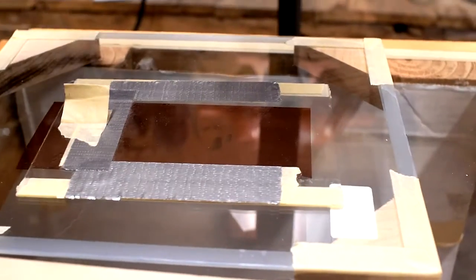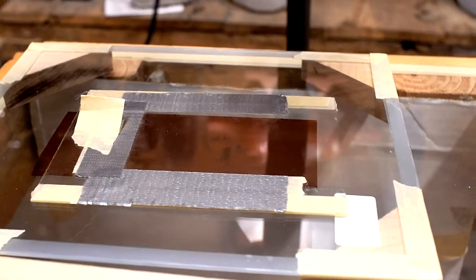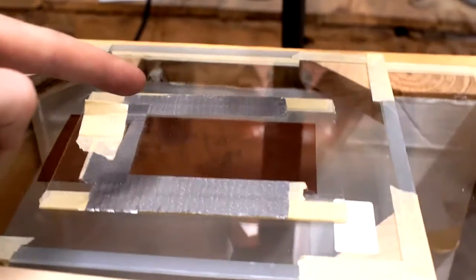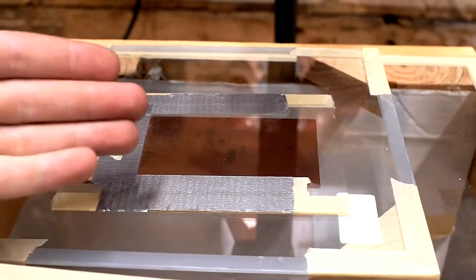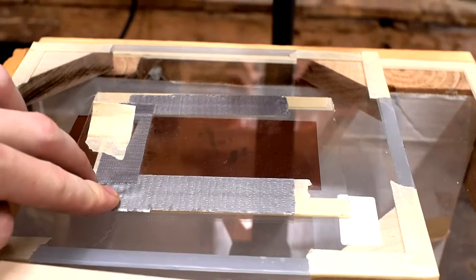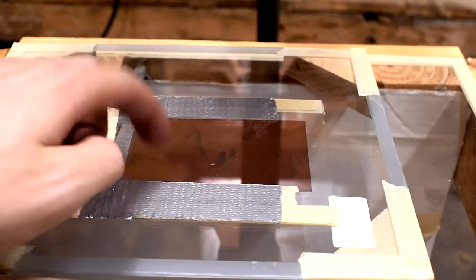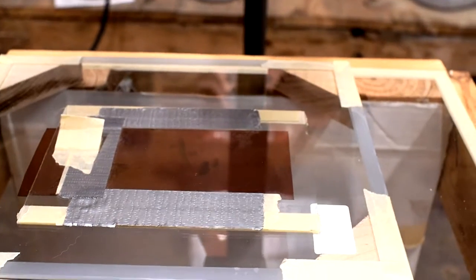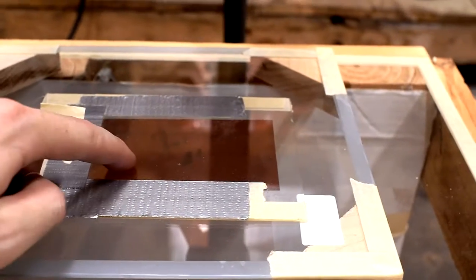So then I moved to this, which is a piece of glass. It's basically sandwiching the film with the piece of glass. And this is perfectly flat. You're not going to get flatter than this. But the problem is it introduces these things called Newton rings, which are just patterns that will show up on your film. And that just comes from the glass surface being pressed against the film. And you also can have more dust with this. Here's a spider. Hi, friend. Anyway, you can have more dust with this. There are a couple other problems. I forget what they are, but the Newton rings are the big one.